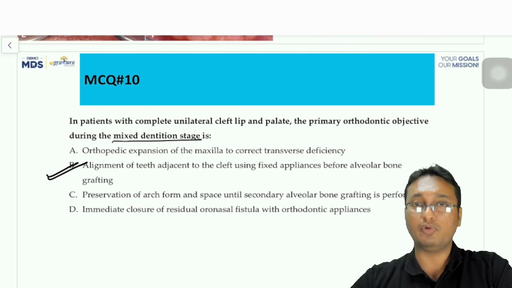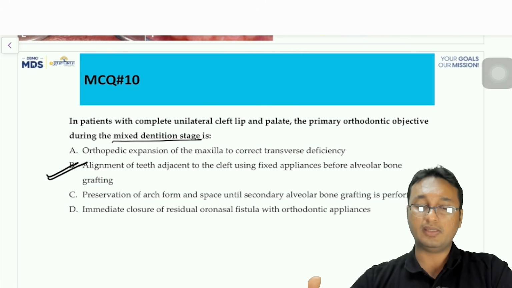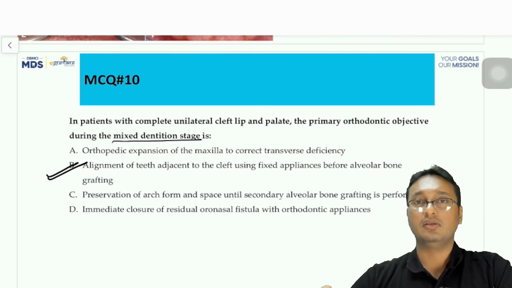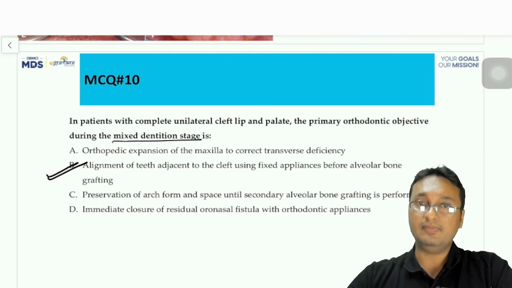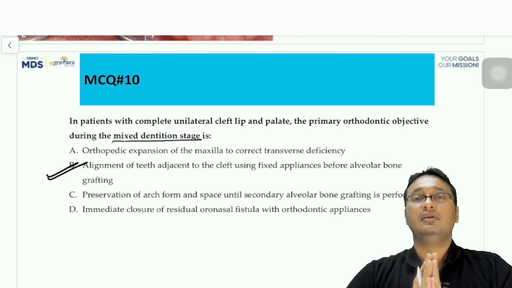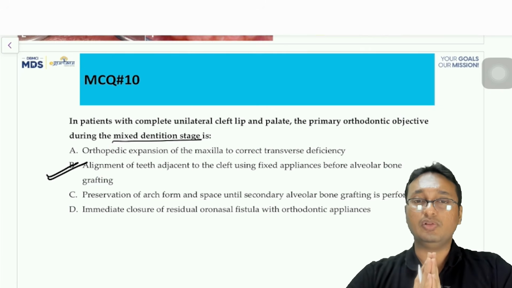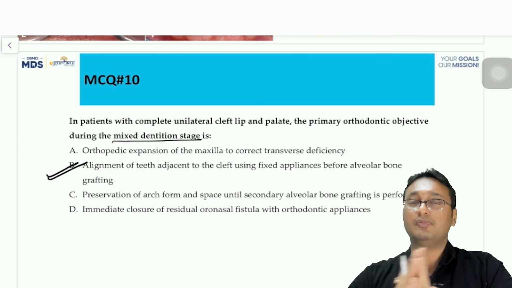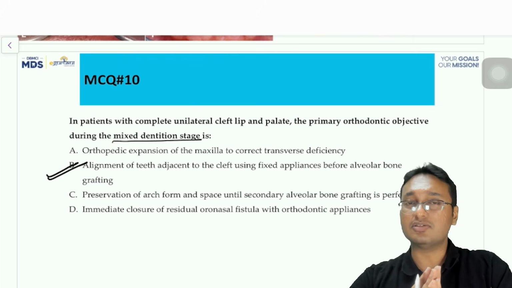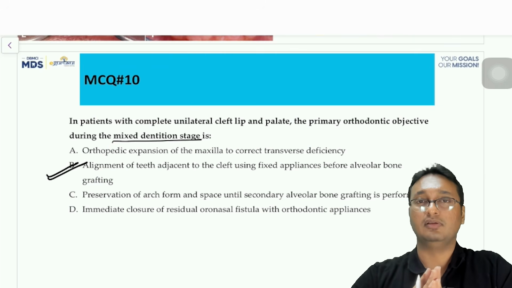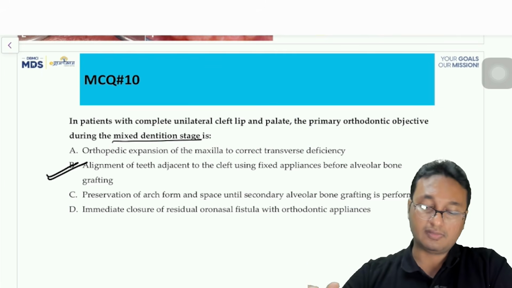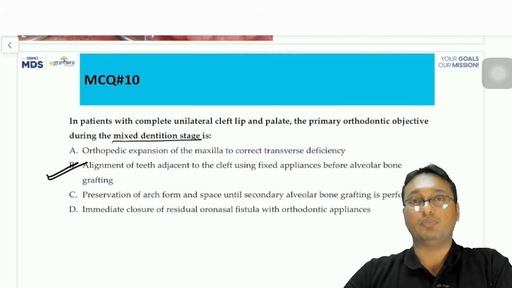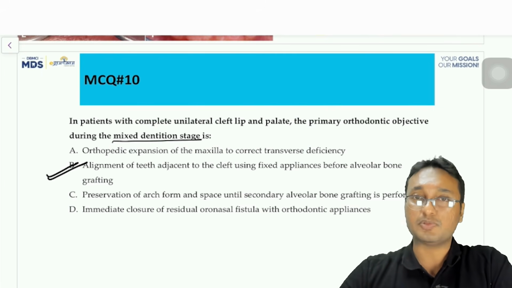You know, the secondary alveolar bone grafting has to take place between 9 to 12 years of age. That has to be concomitant with the timing of eruption of the maxillary canine. We have discussed earlier that whenever the tooth has a solid bone foundation, it is easier for the tooth to erupt on its own rather than having to make the tooth erupt. That is the primary mechanism why alveolar bone grafting is important. We have to facilitate the eruption of the canine.